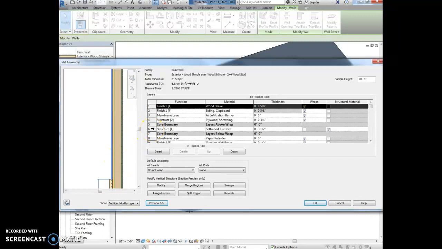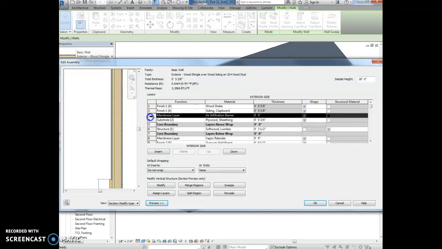So when you have finishes that are on the outside of the building, those are on function Finish 1 of 4. So 1 of 4 just means that it's on the exterior of the building. So those are my exteriors, wood shake, and then siding, clapboard. If you're using siding, wood siding, or hardy board, go ahead and use that same thickness I have of 5/8 inch. If you are using vinyl siding, I believe most of you found 0.024 inches to be acceptable for vinyl siding. So go ahead and put that as the thickness. And remember, the thickness is how much it comes off of the wall.